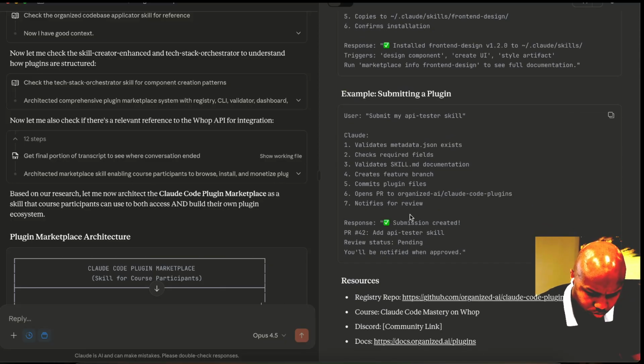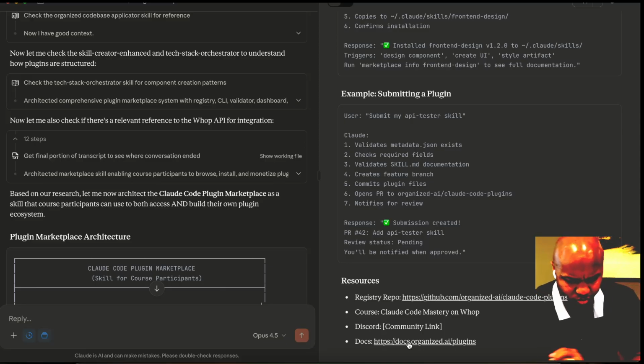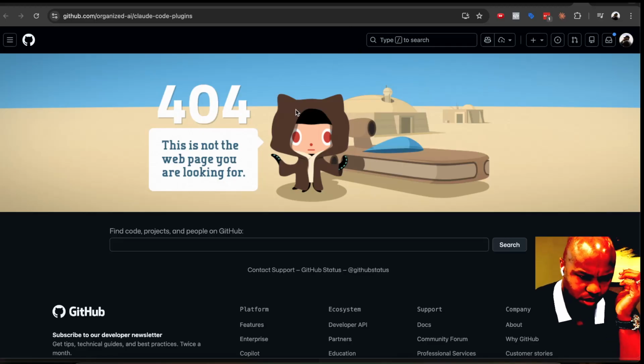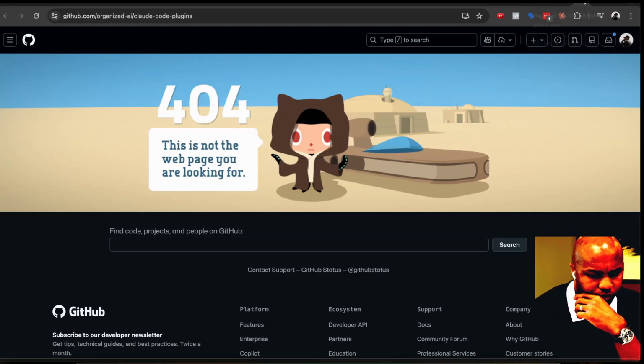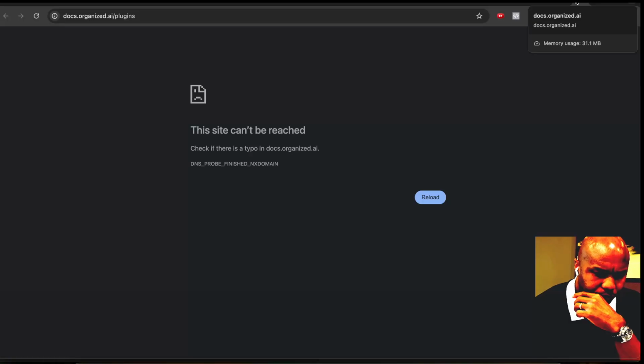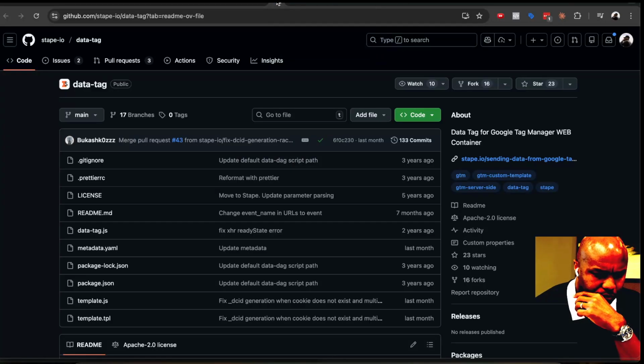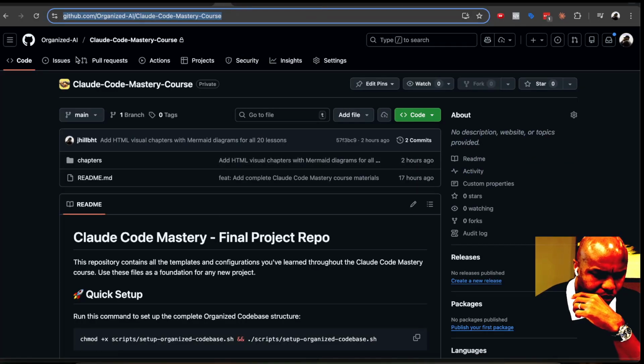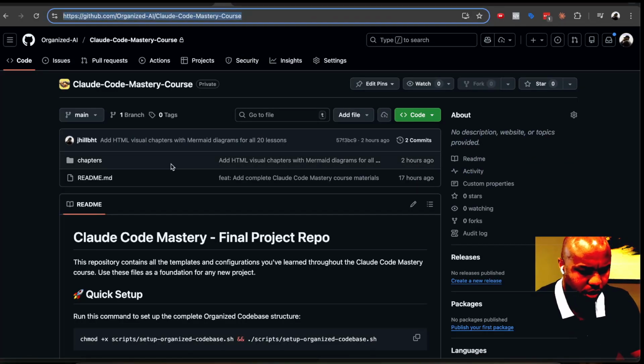It's kind of cool. This isn't even real. I hate it when they do that. Yeah, this GitHub doesn't exist. They often do that. I treat it as an example. Add this framework here.